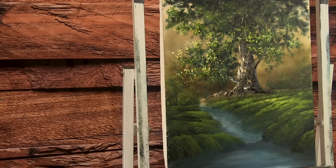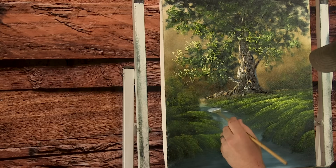Grabbing a fan brush. Fan brush, white paint, a little bit of blue in it. Kind of stay to this side because that's where the light would be.